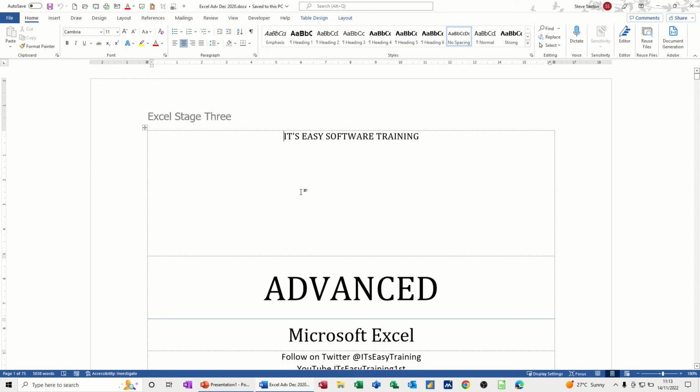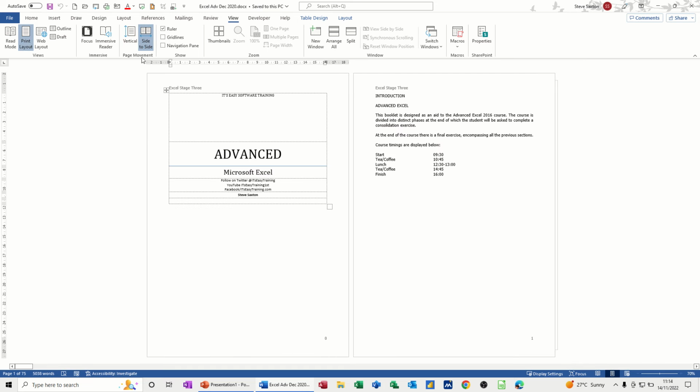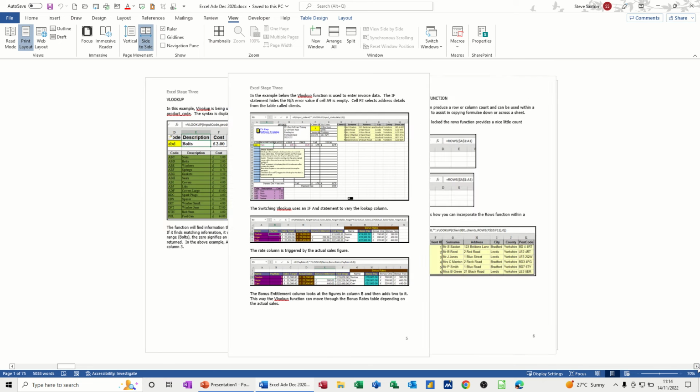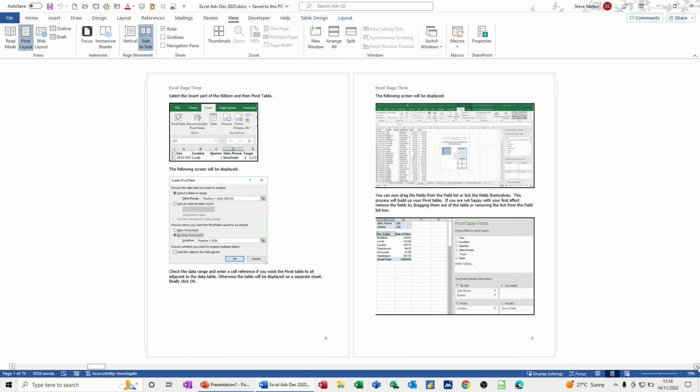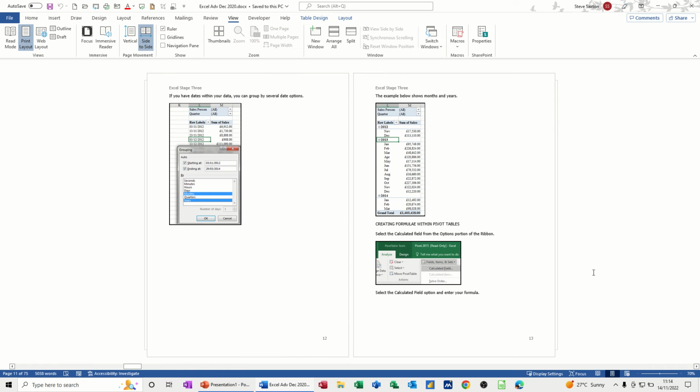Now the first one I want to look at is on the View tab, and it is this side to side feature. If I just click on that, it's talking about the page movement. When you select this and then navigate across the pages, it turns the pages as if it was a book that you were reading. And if you had a touch screen machine, you'd just be able to use your finger to flick through these pages.